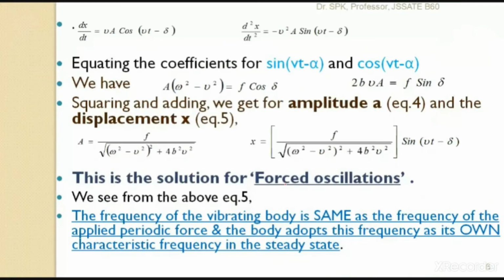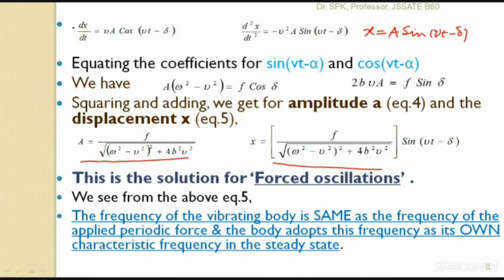We'll understand this. What we have understood so far is that we are trying to get the solution for x. That x is this expression I already showed, and this was the amplitude. To arrive at this expression, we considered the differential equation for the forced oscillation, and assuming the general solution for the forced oscillation, that is x is equal to a sine of mu t minus delta, we arrived at this.